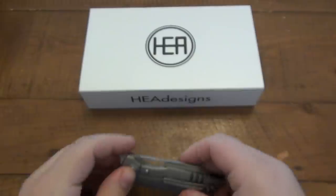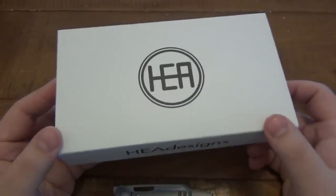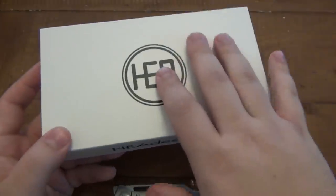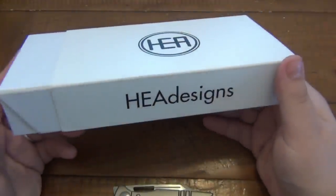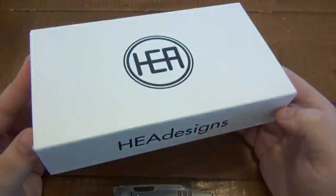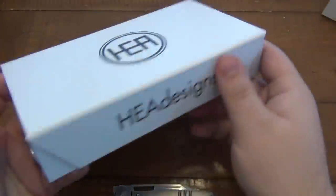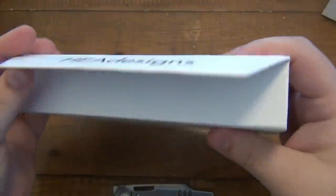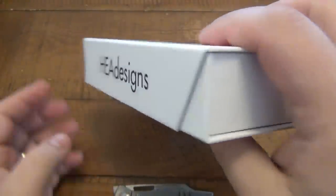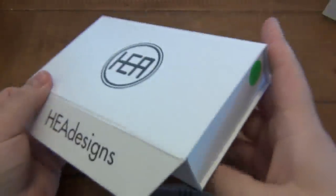First, let's close the knife and show the packaging real quick so we can get that off camera. I was actually pretty impressed with the packaging - it's very nice. A lot of stuff these days comes with basically a simple box with a sleeve, and that's what this is. But the white is just kind of classy to me. The logo's all over the place, which is nice. So we have a sleeve and a nice thick box with a magnetic front. It's a little magnetic closure on the side and a little sticker to let you know which model - the CF Hunter.